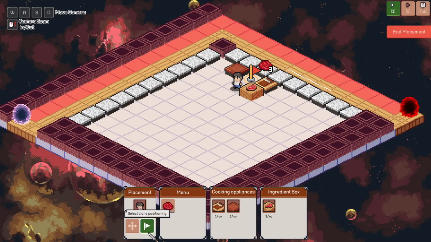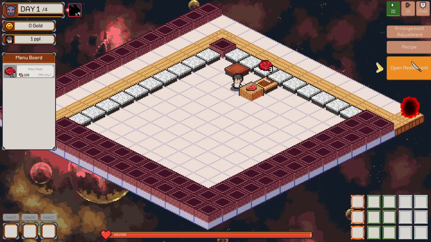Okay. Weird. Okay, so I have no idea what we can do with that. Maybe that'll help us. We'll end that placement. Open the restaurant. Okay, so good. That's way more efficient. Way better. Okay, that helps. Good. 1, 2, 3, cook raw meat.